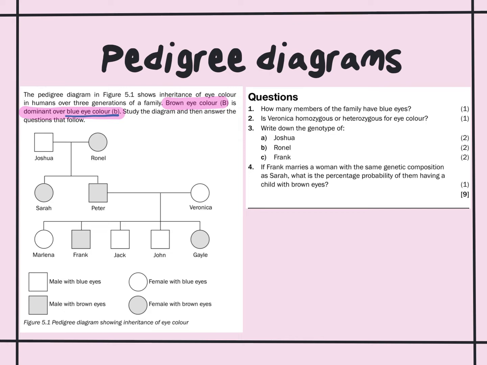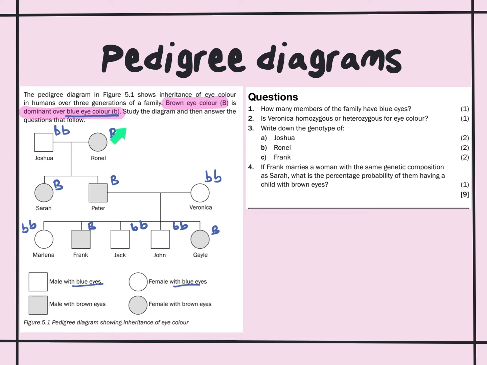In this case, blue eye color, and they are all of the individuals that are not colored in. Because they are recessive, they have to have 2 small b's for eye color. So I go through and put 2 small b's for all of these individuals. The people with brown eyes have to have a big B, because they have brown eyes. We know our law of dominance, that the big B allele will mask the recessive one.